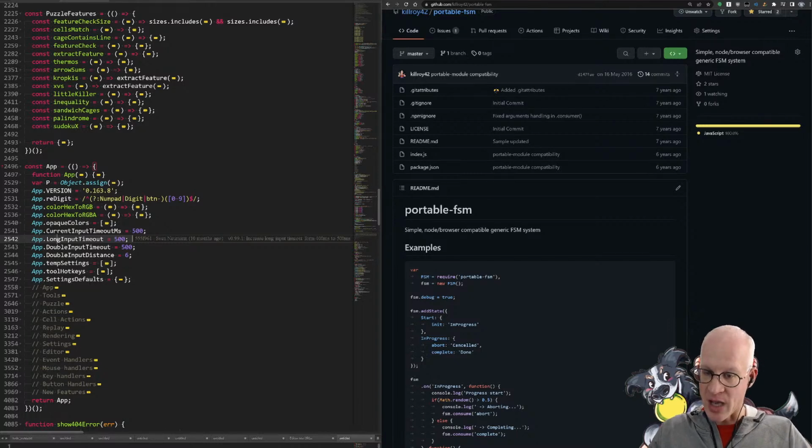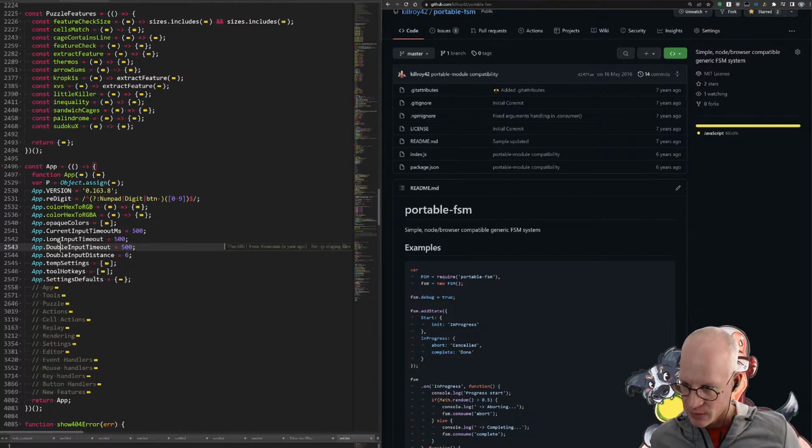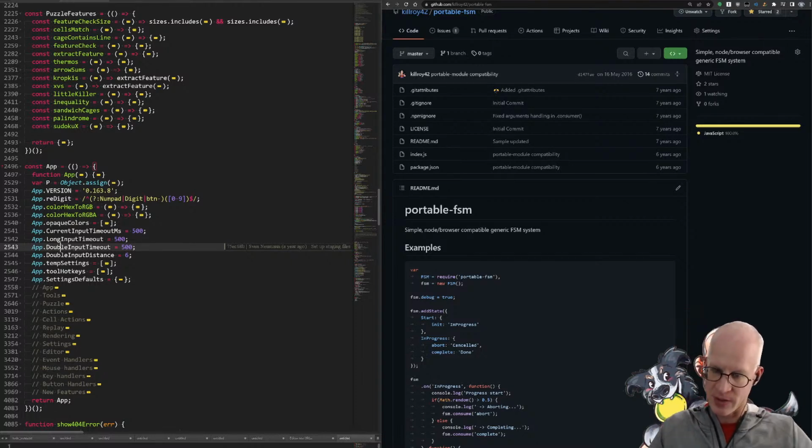So if you double tap, how far are you allowed to move the cursor between taps to still consider it a double tap, etc., right? I don't think I actually use double input for many things, but that's the thing, right? Double input is automatically mapped to a long press for mobile compatibility and so on and so forth.